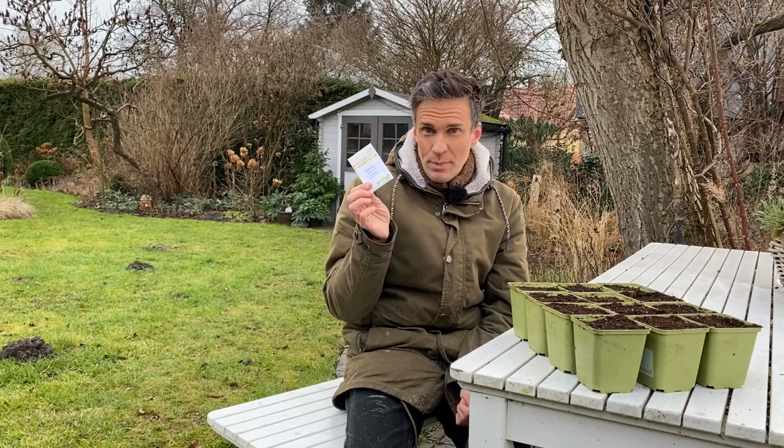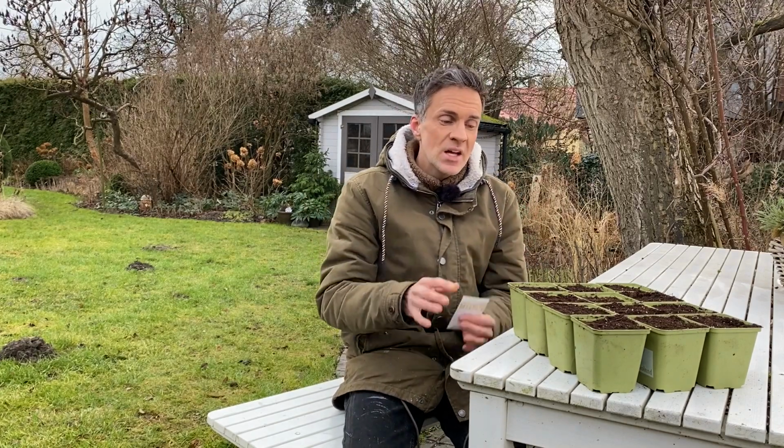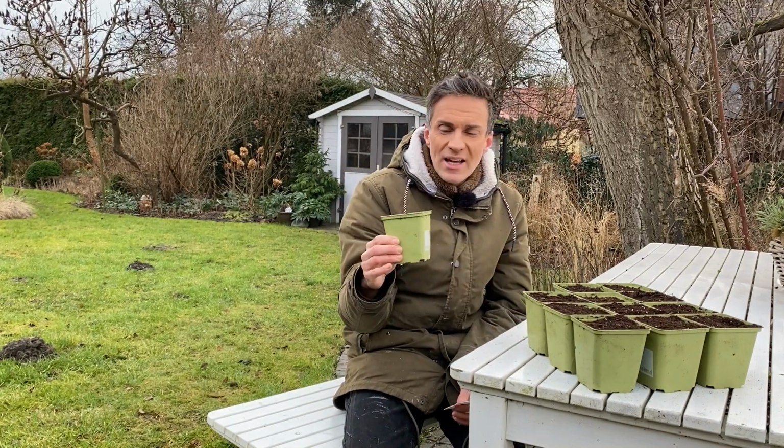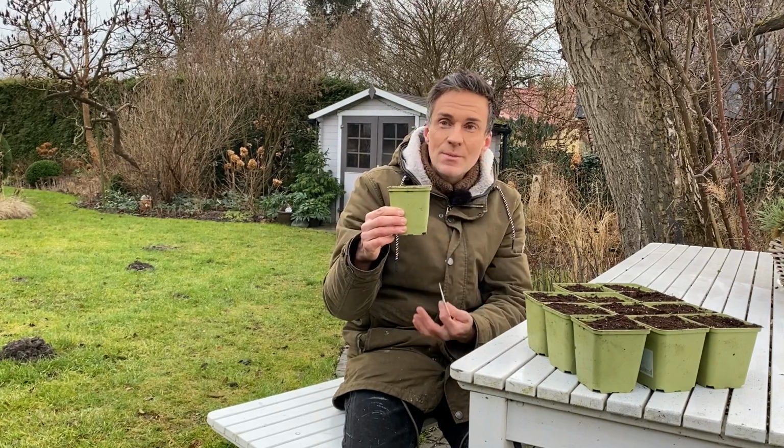I'm not 100% sure with Baptisia. I tried to Google it and I didn't really find good information about it. So I just think that it might be the same as it is with a lupin. This is why I chose a bigger container and one that is deeper, so that the fleshy root has the ability to really go down deep into the soil.